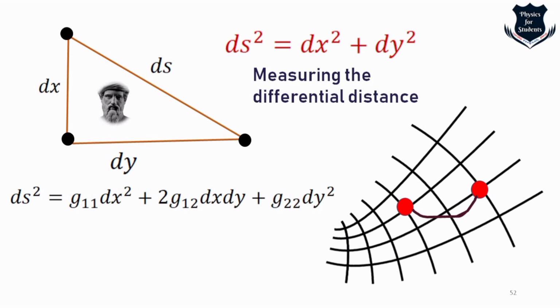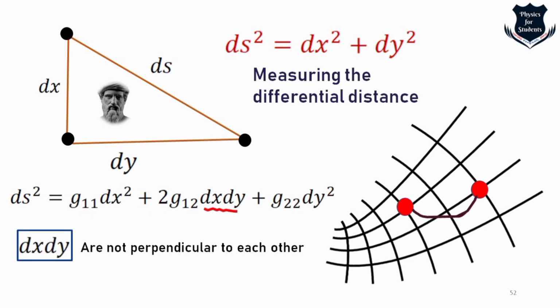We will get a formula like this. I'm not explaining the equation, but this is a quadratic form, just like 4x squared plus 2xy plus 3y squared, right? And this dx dy term denotes that they are not perpendicular to each other. That means it is not orthonormal. We have moved into the arena of curved surfaces, and the vectors and measurements are not perpendicular to each other. The G denotes the amount of spread on a curved space-time.